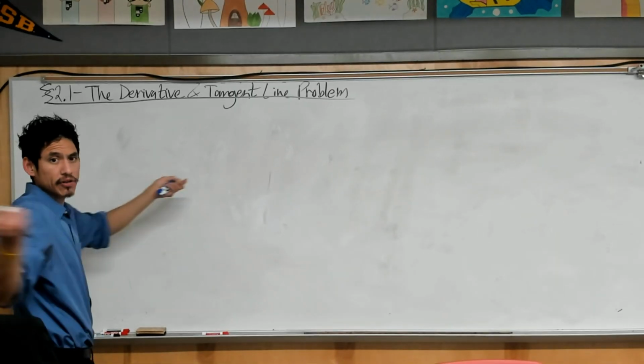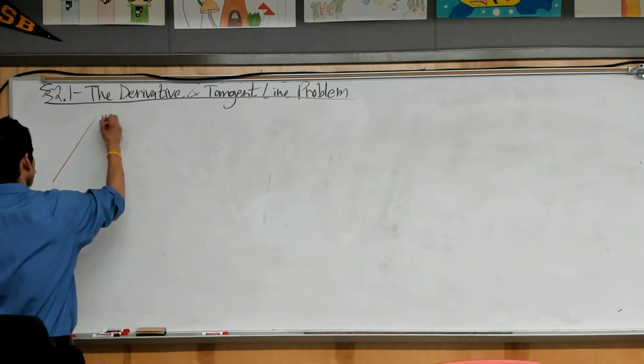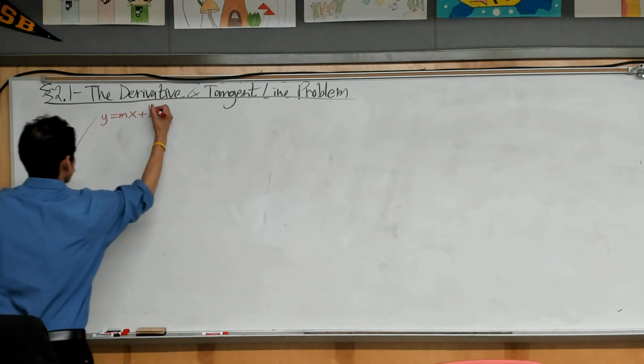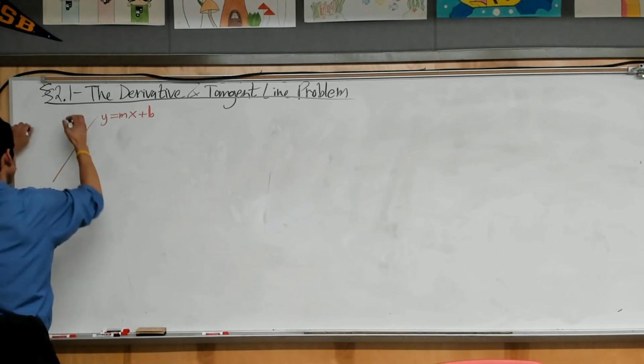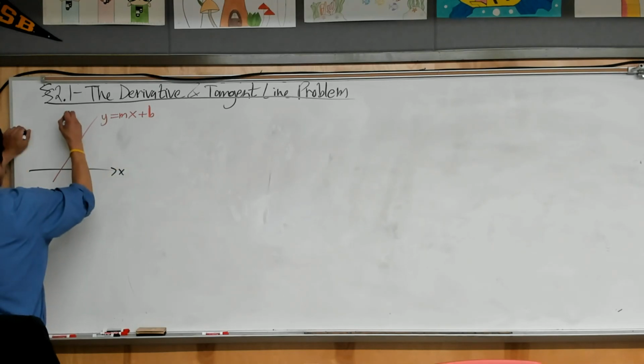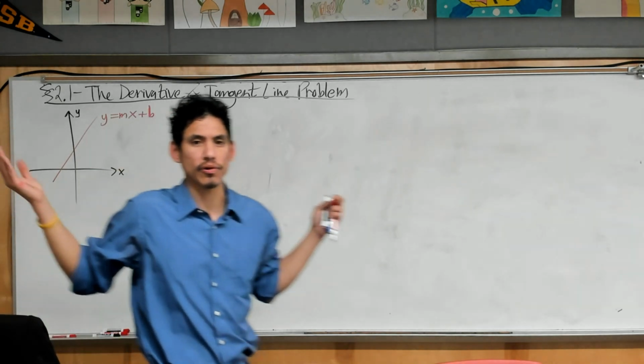Up to now in your math lives, you have had straight lines. The equation of the line is y equals mx plus b. And that's all you ever get in your math life, and you think you know how to solve every problem in the world, but not really. In fact, almost none of them, because most things in the world are nonlinear.